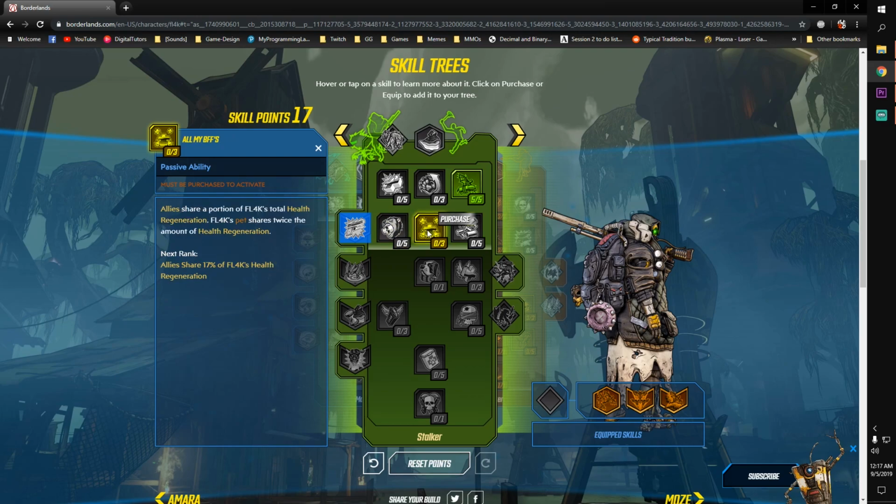Option 2, All My BFFs. Allies share a portion of Flak's total health regeneration. Flak's pet shares twice the amount of health regeneration. Great skill if you're in a party of friends and happen to have spec'd into a health regen skill or two, but for the purposes of this build, maximizing level efficiency, this skill is a no-go.